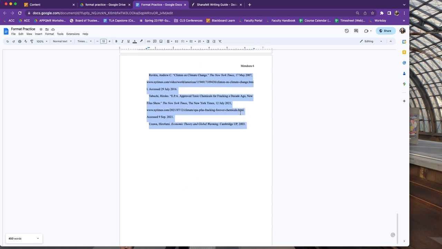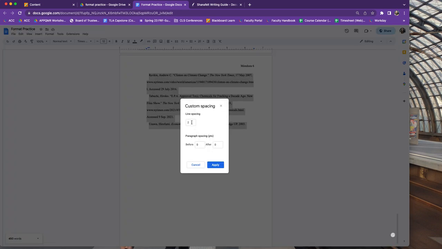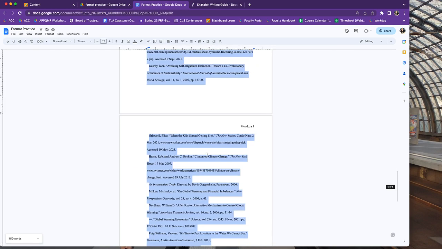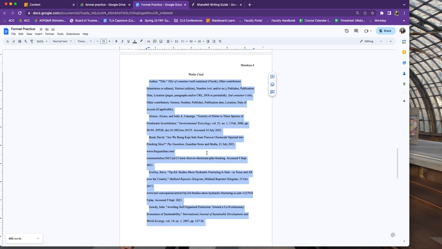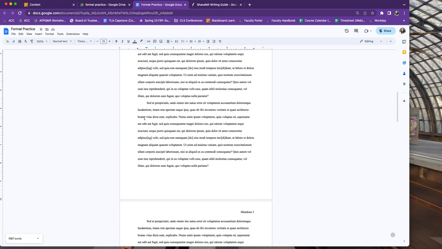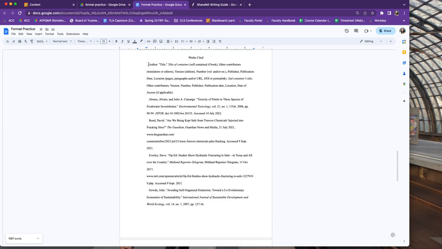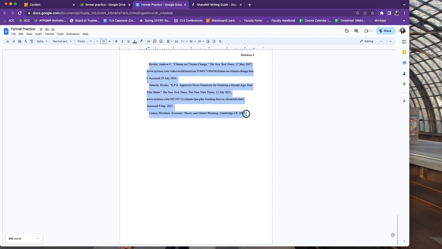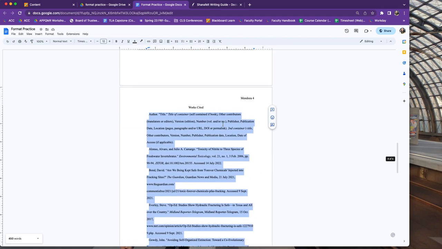All right, now the works cited page is the same as the rest. It is formatted with double-spaced lines. So let's go custom and make doggone sure. Let's type it again: 2, 0, 0, and apply. However, on the works cited page, you want to do what's called a hanging indent or a reverse indent. This up here is a regular indentation. It indents the first line of that paragraph and none of the subsequent lines. But in our case, on the works cited, you definitely want a hanging indent or a reverse indent.